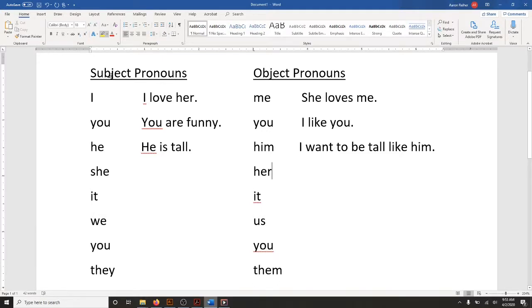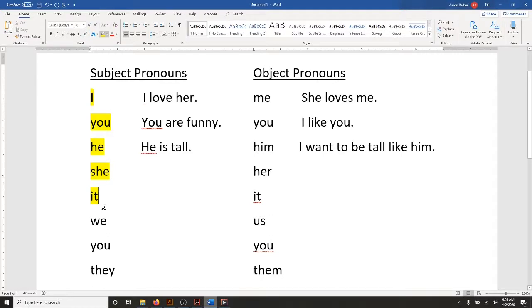I want to give one more thing here to help you with object pronouns. So what you can do is if you start with your subject pronoun, then you can change that to an object pronoun. So here are subject pronouns like I and you and he and she and it and so on.